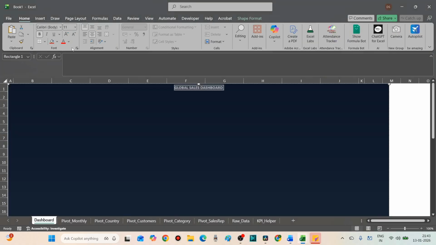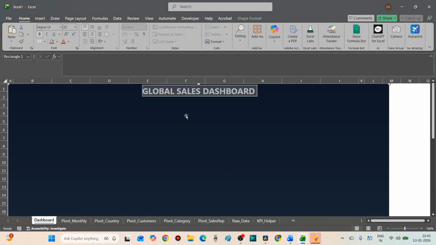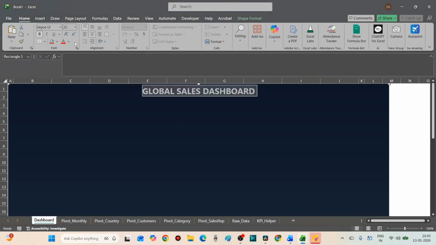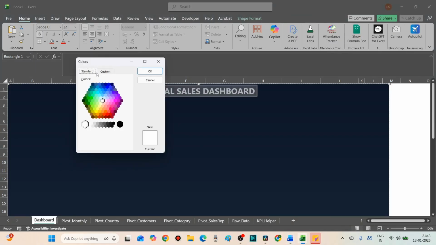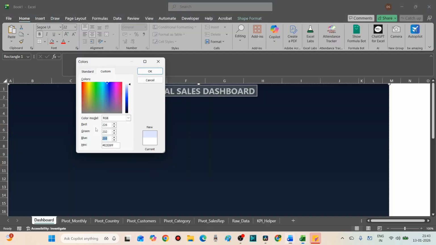Size will be 20, bold. The text color RGB will be 226, 232 and 240. Alignment will be center.